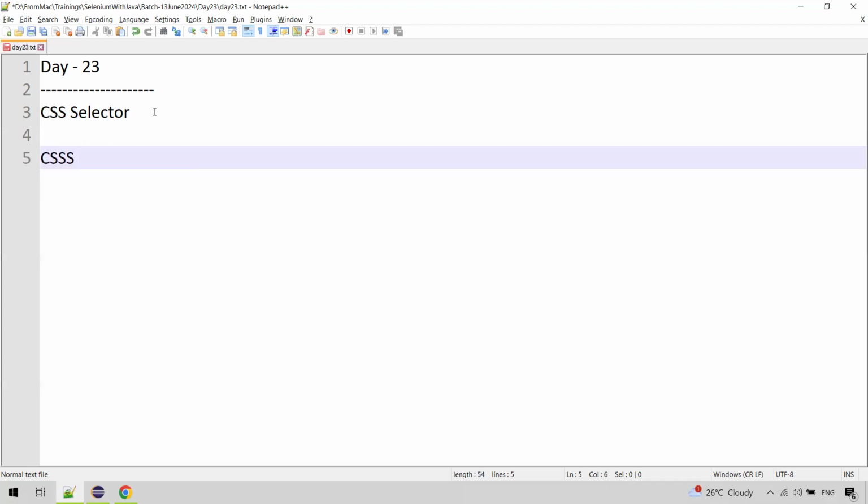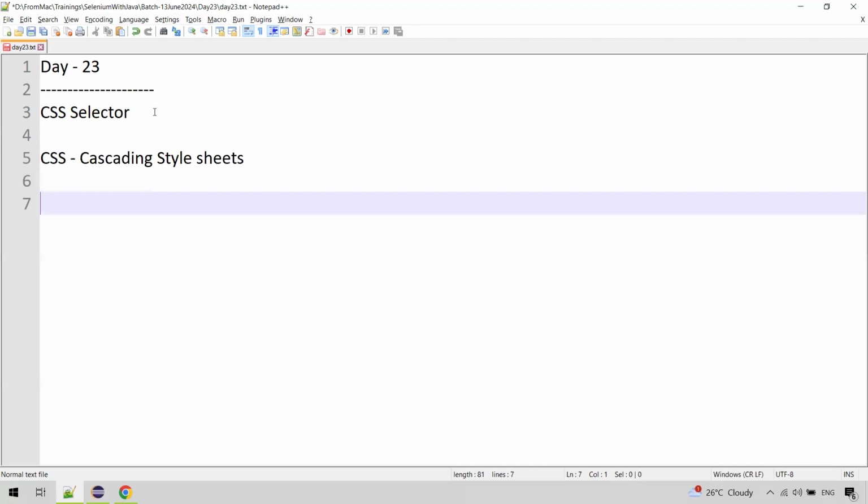What is CSS? CSS stands for cascading style sheets. So what does it mean? CSS mainly is used to define styles for your web pages. HTML gives you a basic functionality to design the web pages. CSS defines the styles for your web pages, including the design, layout, how it looks, and different variations in display. Because displaying the same web page is not the same on different devices, right? It varies because the screen size changes.